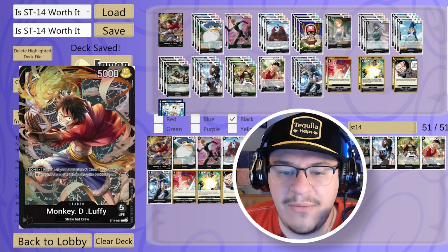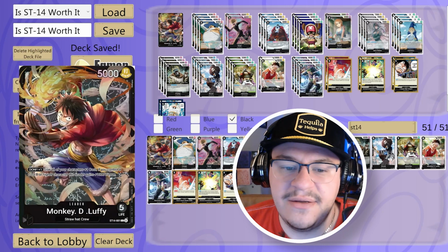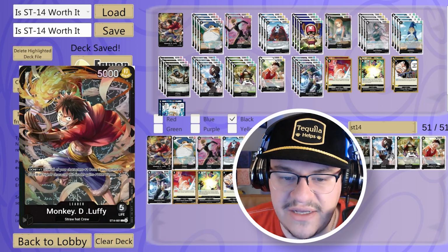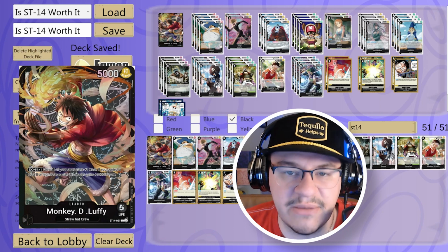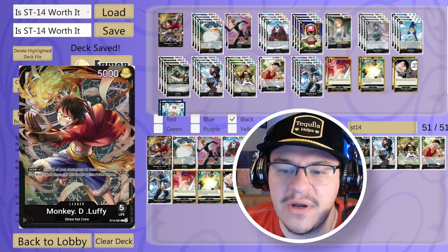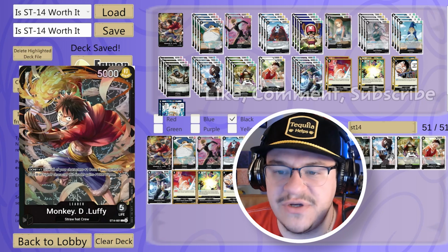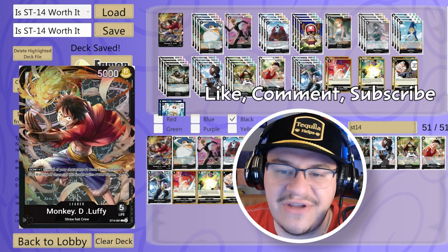Maybe try it out, maybe do some testing with it, but I don't think this is going to be our new meta starter deck leader. I feel like it's very hard for a starter deck leader to come out of the woodworks and be able to be played at a super competitive level. Typically, these decks are made for people just trying to get into the game, and it's great for doing that. It's great for buying one, buying another one for your friend, sitting down and having a good time with them.